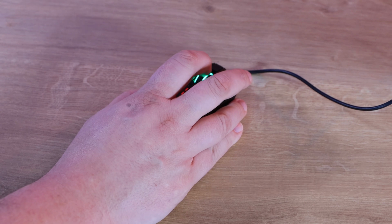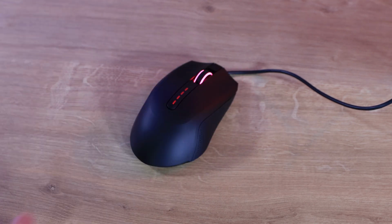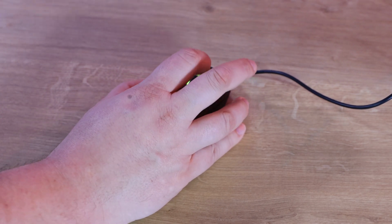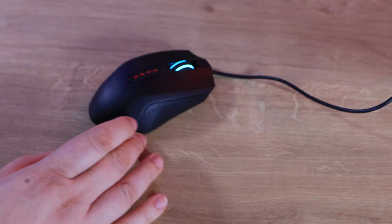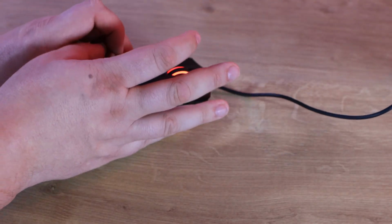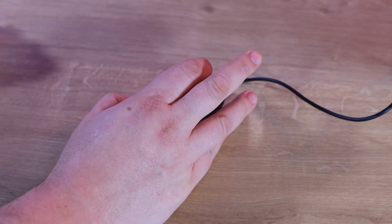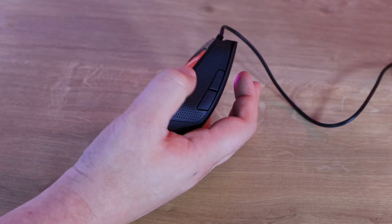I don't know if you can hear that, but it does sound very, I don't know, it just sounds very plasticky feeling, unfortunately. The sides do have a grip on the side, so for your finger or your pinky finger, as well as for your thumb as well. It does stop it slipping. It is sort of like rubberized, which is good.